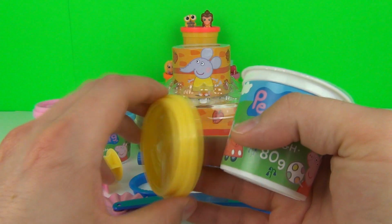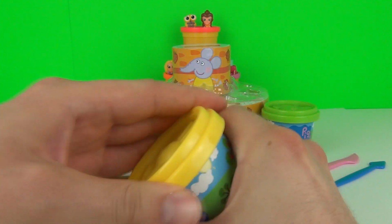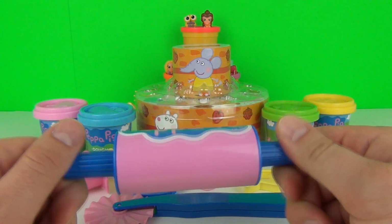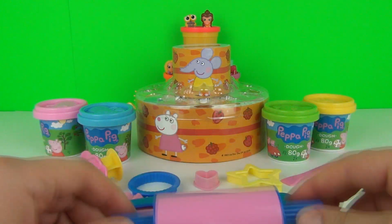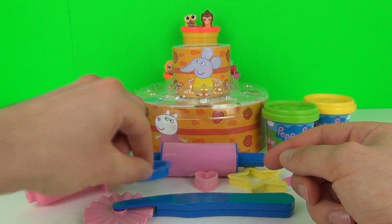We also have different character shapes on the lid as well, so you can actually place your dough there and push out the shapes in the lid as well. We get a roller with Peppa on the front of it to roll your dough out with. We also get these cutting shapes as well.